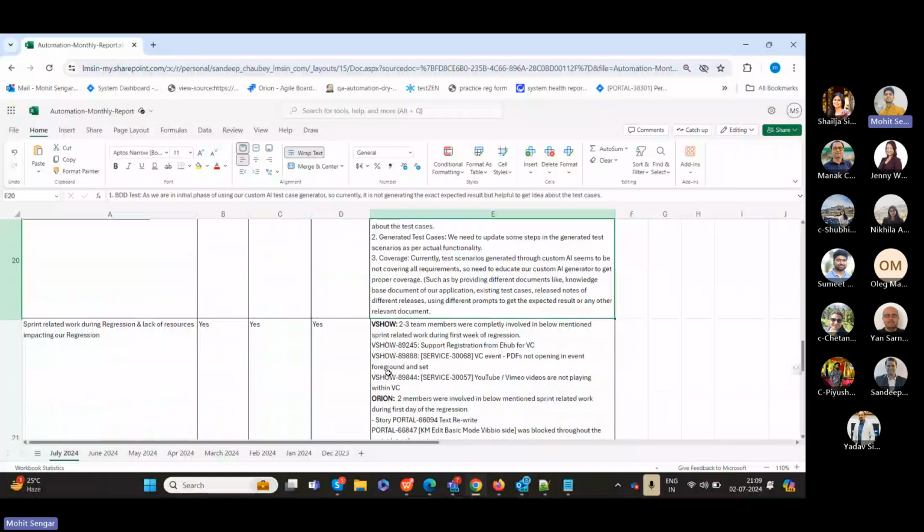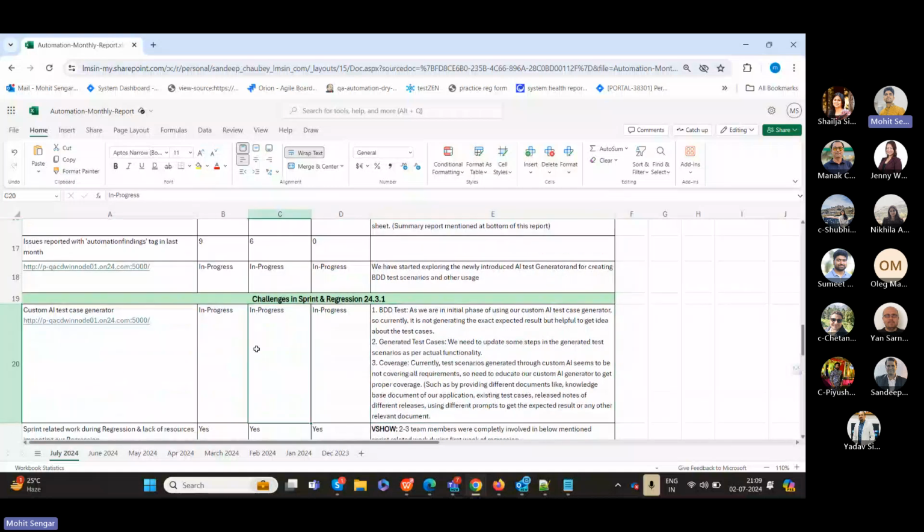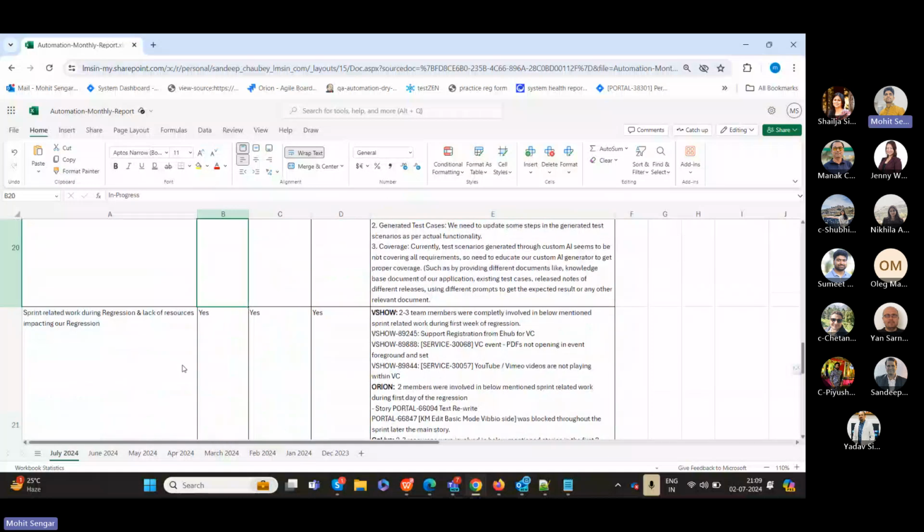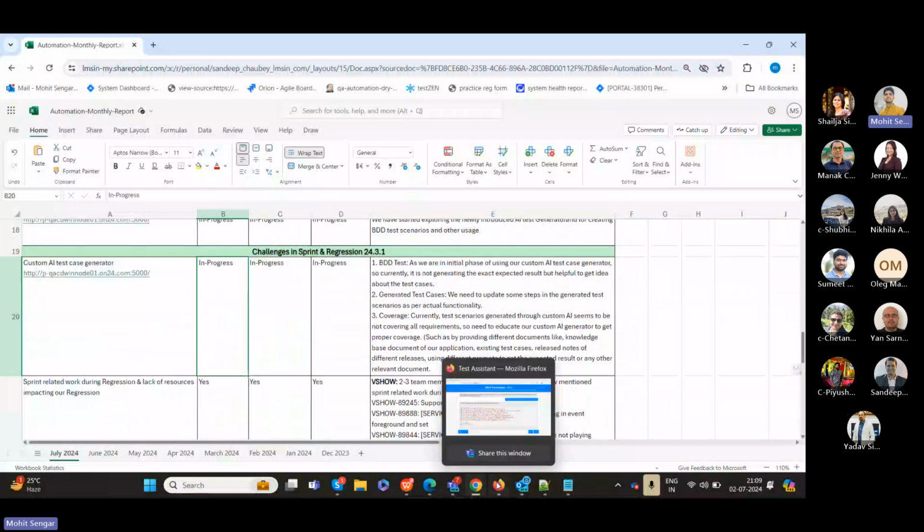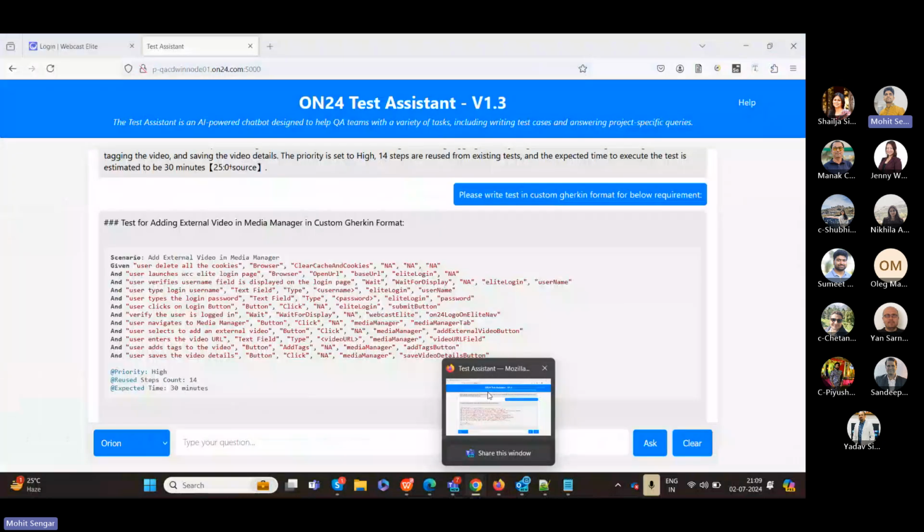So we have started this. Now there is still some improvement needed, so we are giving all the feedback there. A few things: this tool is not always generating accurate results right now, because it may need more good training.